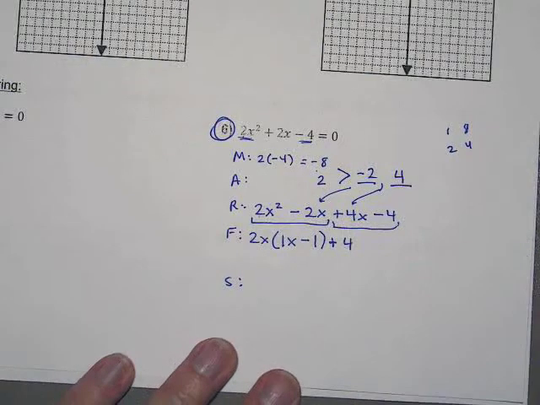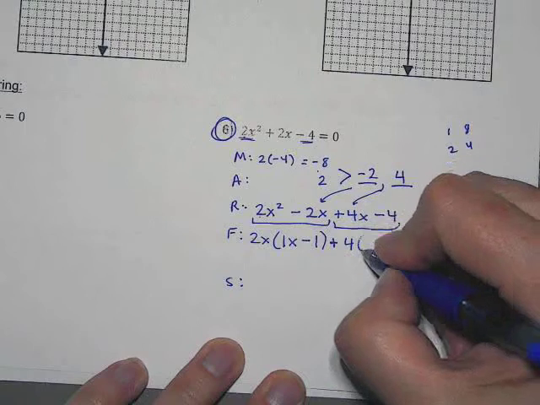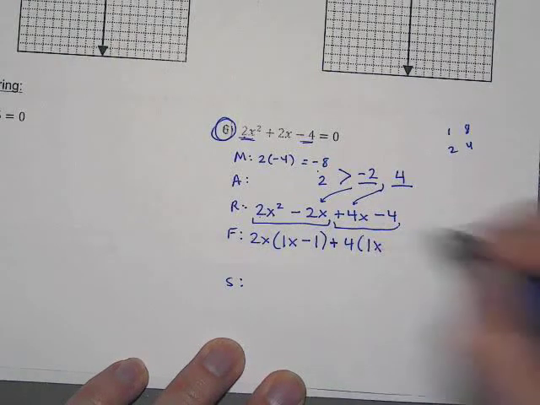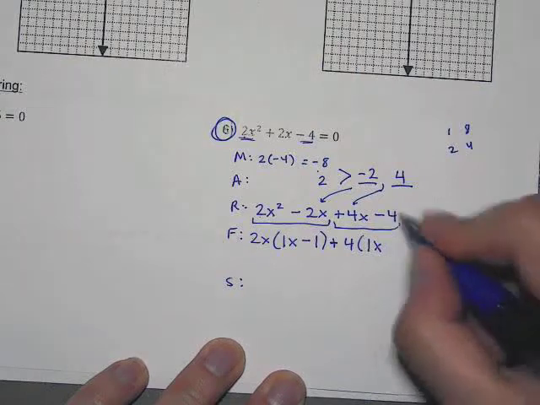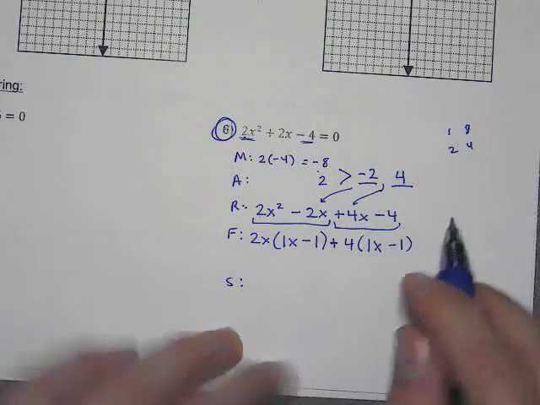If the first part's positive, we'll leave it a positive. Now they don't both have x's, so I can't take another x out. 4 divided by 4 is 1. I had an x. I did not take out an x, so I need that x there. And then -4 divided by 4 is -1. It's important that your two sets of parentheses match right here.